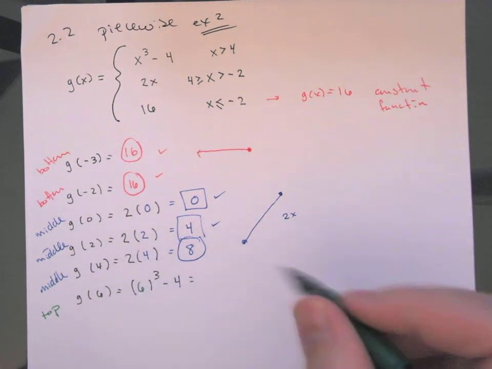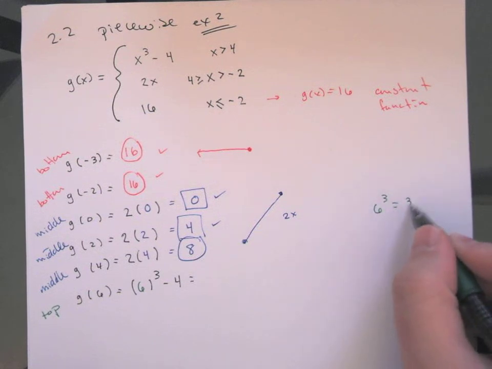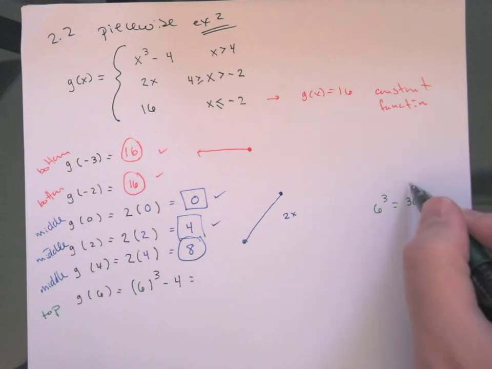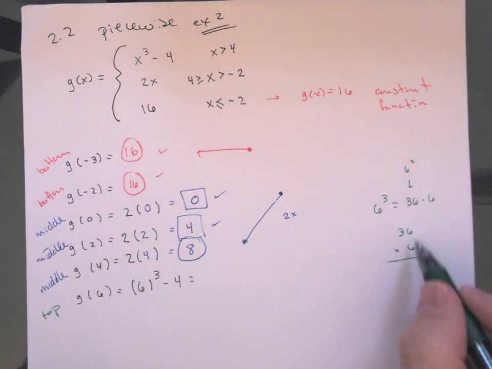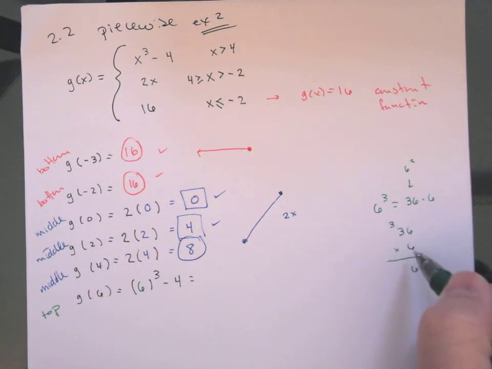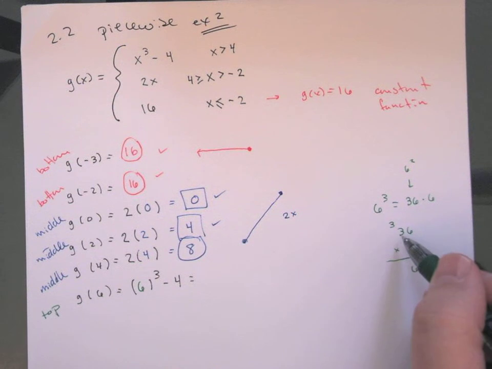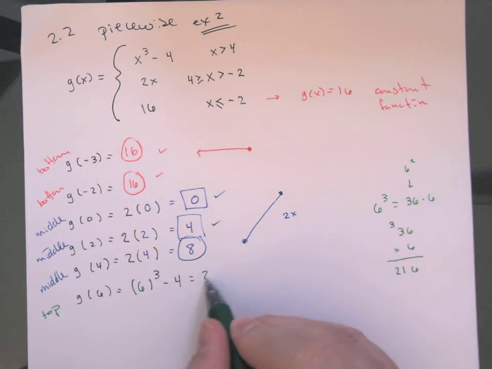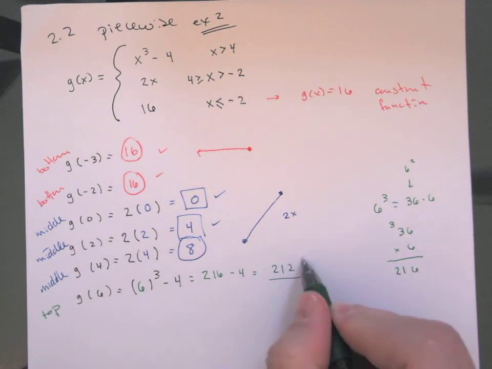I'll crunch this number off to the side. So this is x equals 6, and I'll do 6 cubed over here. That would be 36 times 6, right? Because 36 is 6 squared. 36 times 6. I just like the math so much. 6 times 6 is 36. 6 is here, the 3 is here. 6 times 3 is 18, plus the 2 here is going to be 21. So 216 from the 6 cubed, minus 4. So what's our result here? 212.